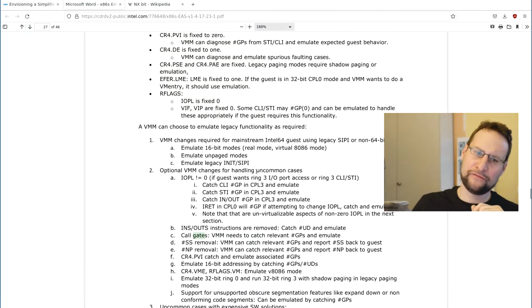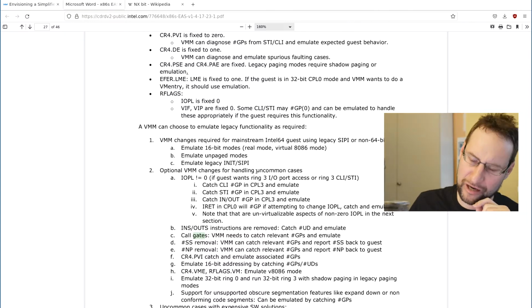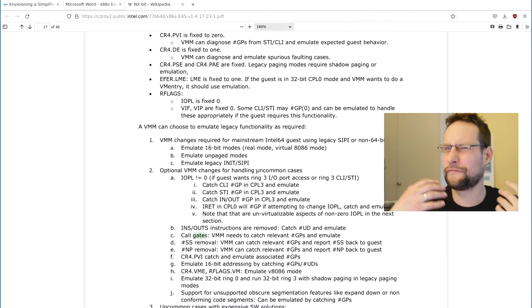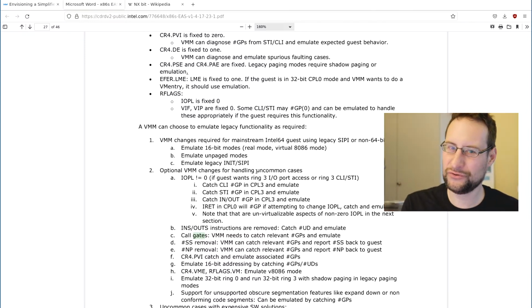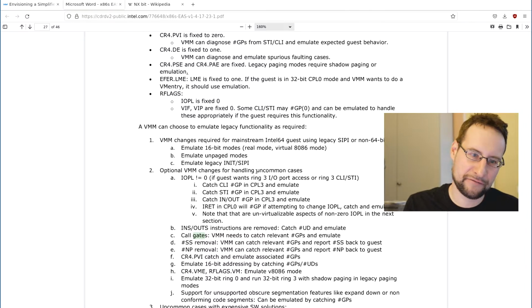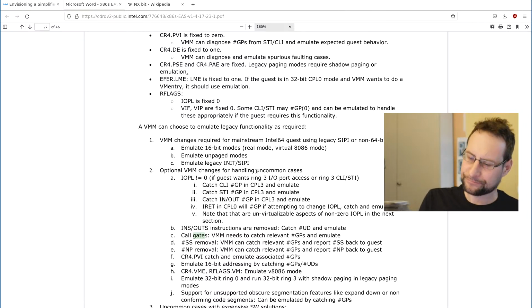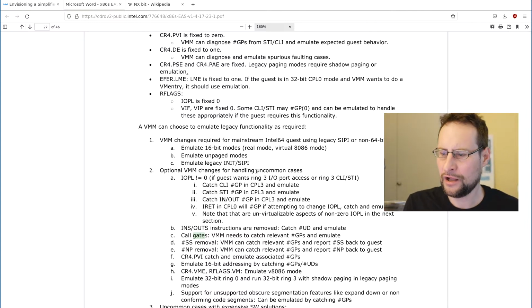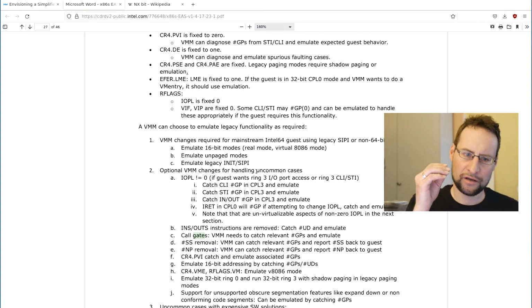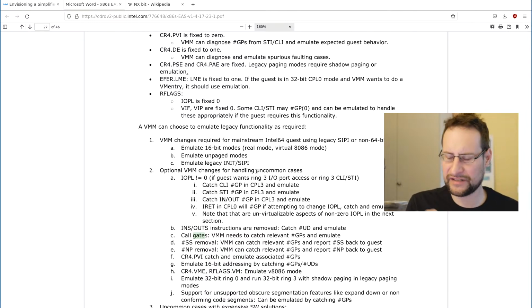Because call gates are also a very rarely used feature. Maybe Microsoft experimented with them or had support for something somewhere, but they were mainly used, as far as I know, in OS/2, which of course used all the craziest hardware features, because why wouldn't you? And this is also why, fun fact, OS/2 was one of the hardest operating systems to emulate and virtualize, because it made use of so many otherwise rarely used features. Call gates being a special mechanism for code to call between different rings and segments.